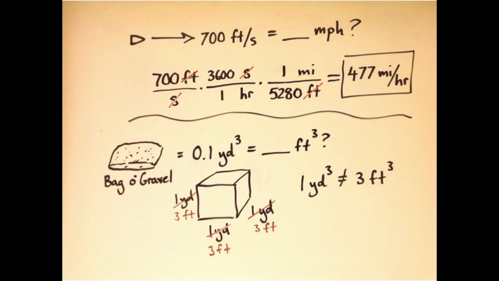All right, now that's not really how I want you to approach doing these, is drawing a box and multiplying it out and that sort of thing. You can do it without knowing the number of cubic whatevers there are in the cubic other thing. Instead, there's a way to do it using the factor label method like we were doing in this problem up here. So if I want to convert 0.1 cubic yards into cubic feet, I can begin by writing out my unit multiplier here of 3 feet per 1 yard.